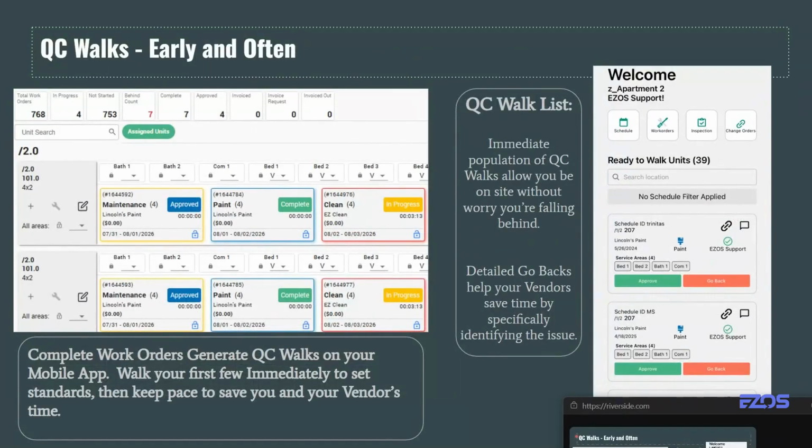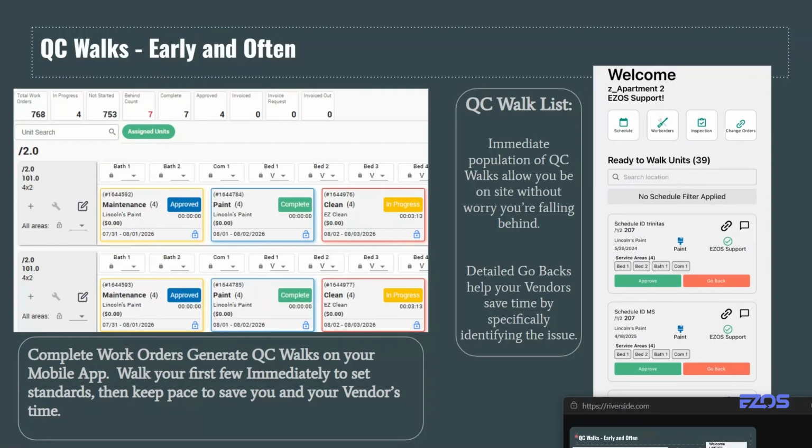The other thing that you guys are going to do on your phone, we're going to do a lot of moving. You guys know that. Our quality control walks, as I mentioned on last webinar, are very, very important for a number of reasons. The first reason that I think is most important is those first few units. Those first few units in a couple different places that I'm going to show you are very important for you to monitor for vendor progress, for vendor usage. In this case, it's very important to walk those first few units with each vendor after they're done, and to help set your standard.